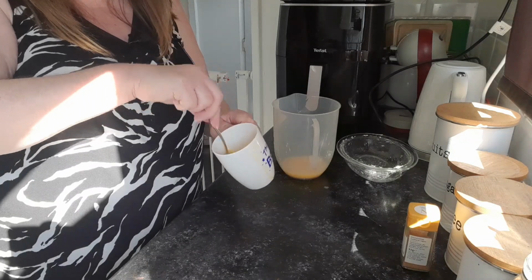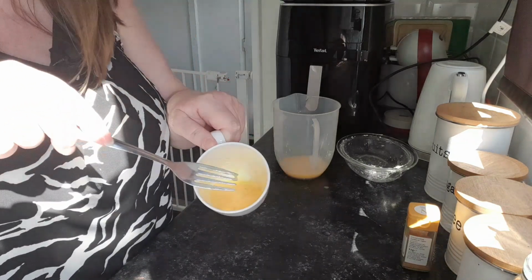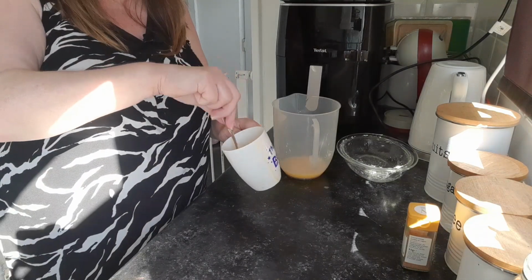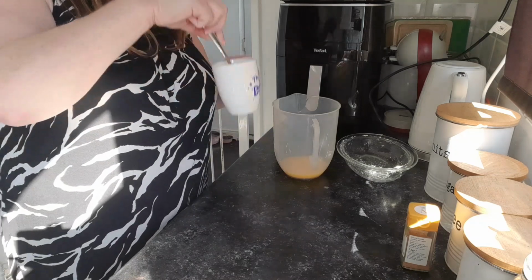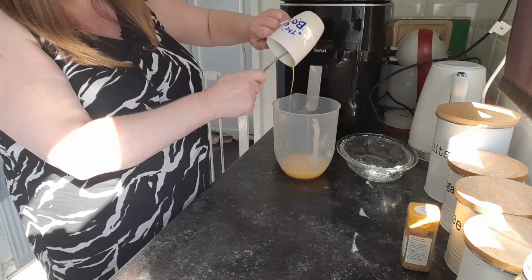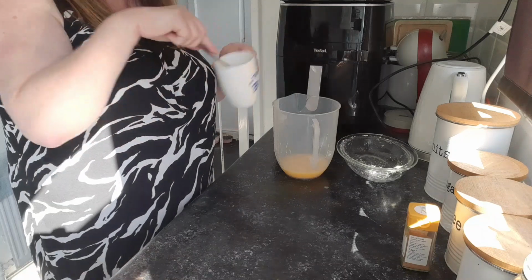I do love garden eggs. I don't think you can see from there, but they're always a lot yellower than when you buy them. I find eggs seem a bit pale when you buy them in the shops, but if you've got your own hens, it's always a nice darker yellow. Right, so they're in there.